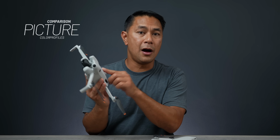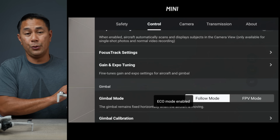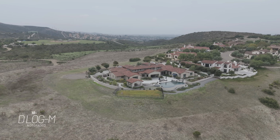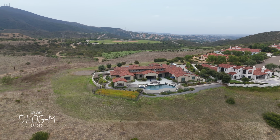Next upgrade we have on the Mini 4 Pro that we don't have here on the Mini 2 is different color profiles, where here you're pretty much just shooting in standard or normal mode, where if you do some post-processing on your footage, you do have options here with HLG as well as 10-bit D-Log-M on the Mini 4 Pro.